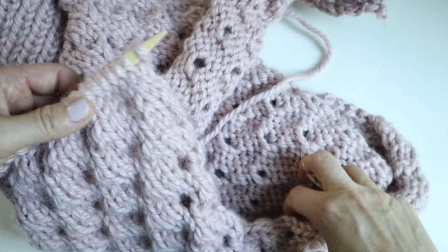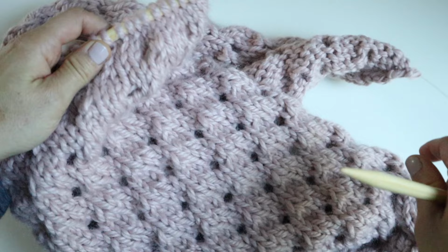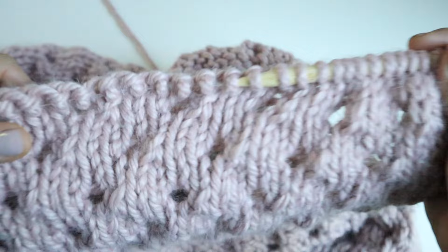Okay, so now it's time for me to bind off the back. I ended after a row two, which is the same row. You just want to make sure you're binding off after the same row you bound off at for the left and the right fronts. And if you bind off after row two or row six again, it just leaves you this nice finished edge to seam everything with.